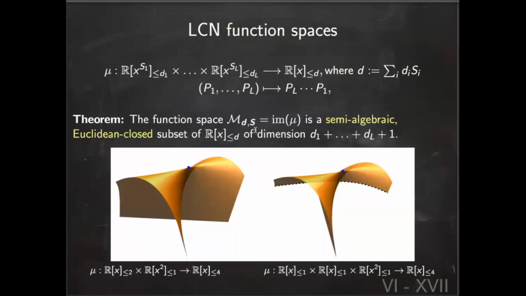And so here is a theorem. From this representation, if you know some basic algebraic geometry, it's pretty easy to deduce that the image of this map is a semi-algebraic set, which is closed in the Euclidean topology. So its boundary, the Euclidean boundary, is there. And we can compute its dimension. The dimension depends on these small d's, which are the lengths of these filters. And here are some pictures that Vahid made.